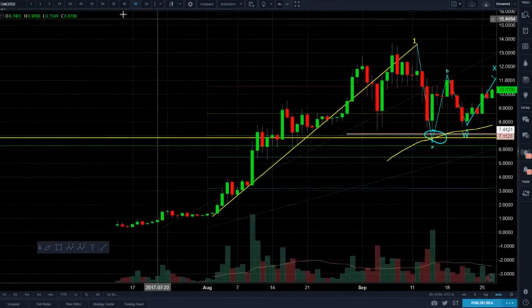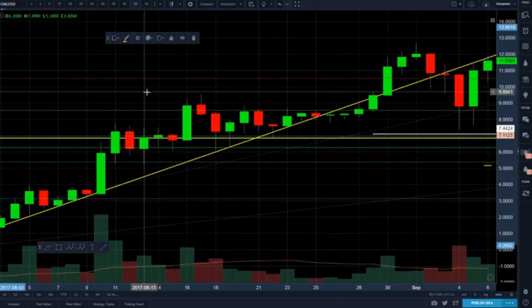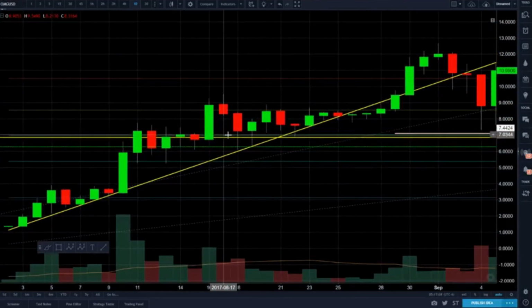See this one here, even though it's red, okay? Even though this one right here is red, that's okay, because it's still a hammer. So red candles don't mean that they're bearish, guys. The market psychology speaks for itself. It opened right here, okay? Or sorry, it opened actually here, right?